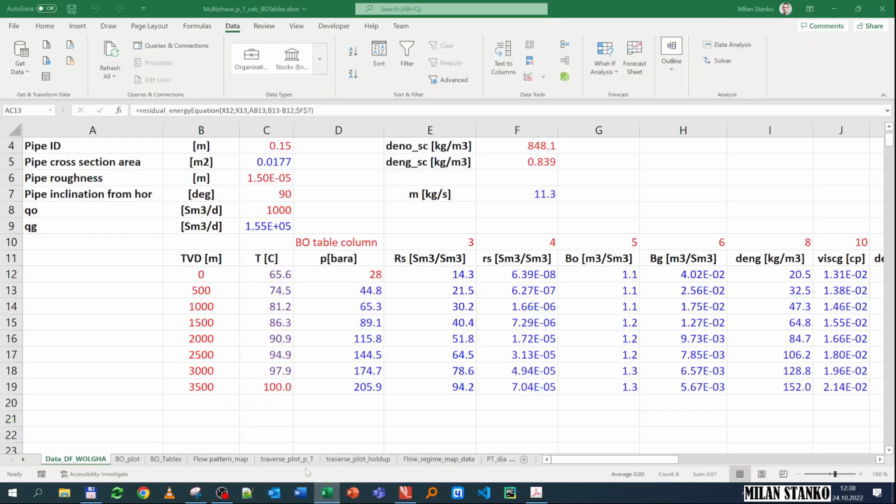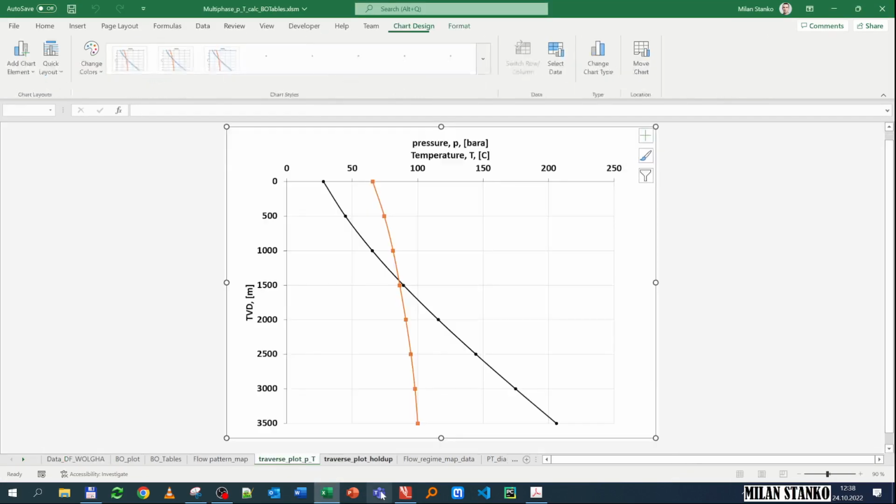Another thing which is interesting to look at is the transverse plot of pressure and temperature. So this is now the pressure, and you see the temperature, and the change is not linear, but it's actually curved. And that has to do with the fact that the delta, what is driving the heat transfer in each position, is different. Like so, the heat here is much less than the heat that you have at the surface.